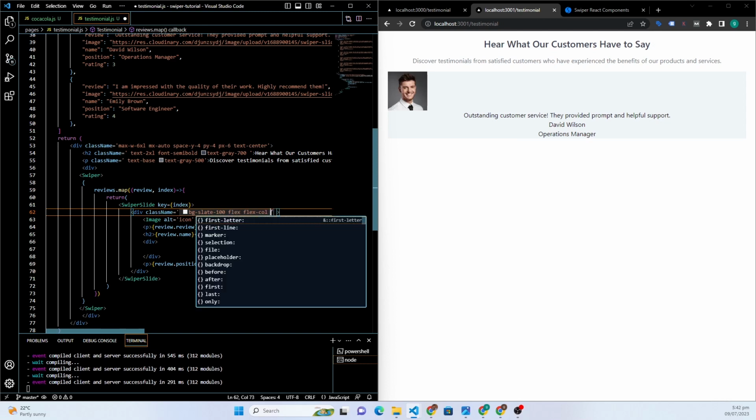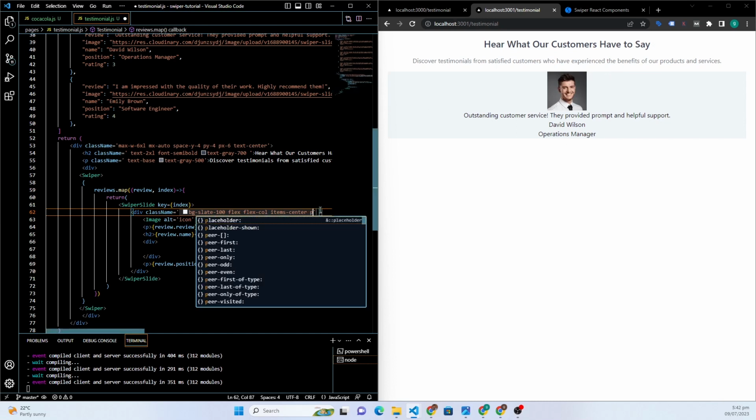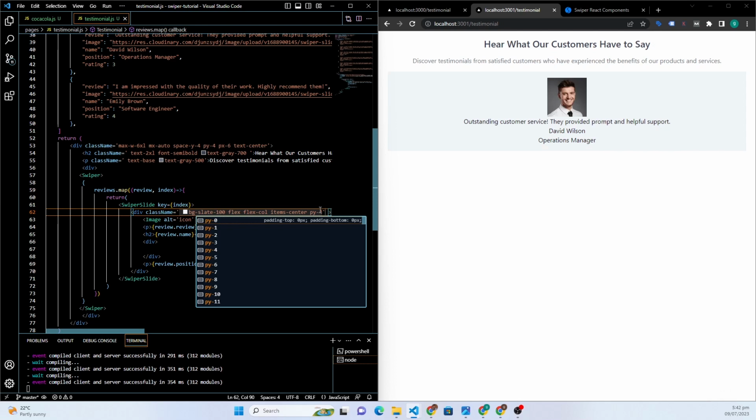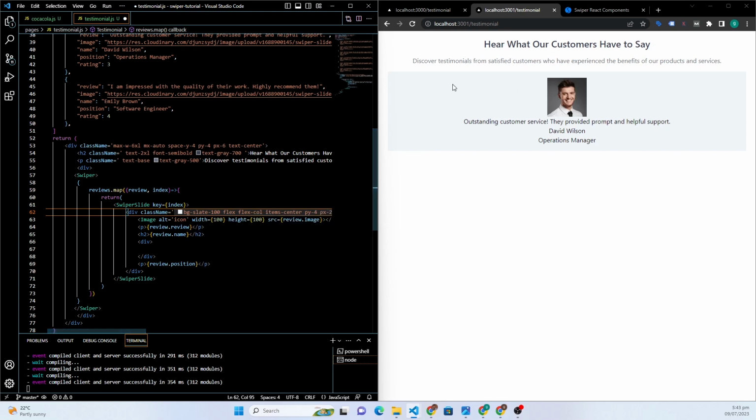Once I've done that, I want to have items-center. Now you can see we have the items centered, and I'll also give it a py, padding top and bottom, of 4, just to give it ample space. And after that, I'll give it a px of 2, just to give it space along these areas.